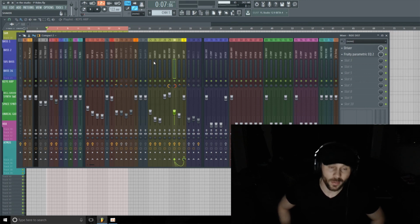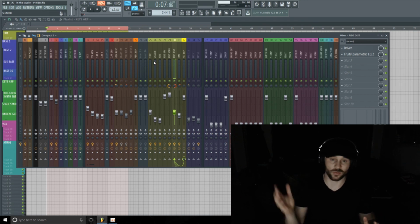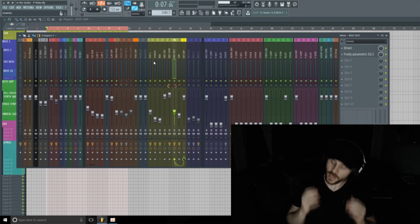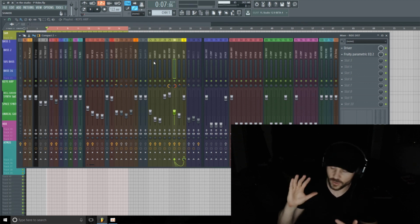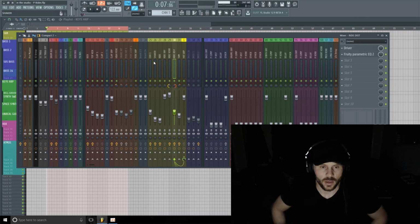This is something that you can use on rides, you can use it on whatever, but it's more about the concept of taking what you have and enhancing that, getting the most out of it, rather than just saying, oh, I need to add something else in here, and running the risk of clogging your mix.